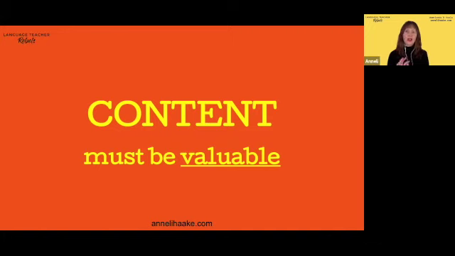Anything that you can create, publish, and share online can be regarded as content. So it could be a blog post, ebooks, downloadable PDFs, videos, audio recordings, images, anything.